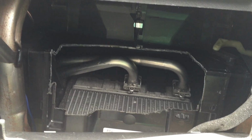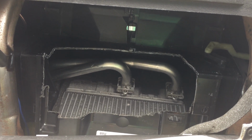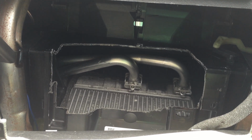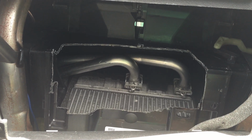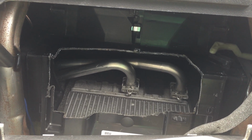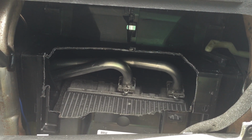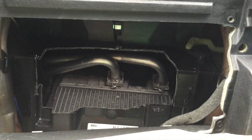And obviously it won't look as neat as it could be, because we have to use masking tape and all sorts of other products to keep it fastened securely. Also you don't want any moisture coming through because it's an air conditioned duct, so you might get some moisture coming through, and you don't want the head unit to suffer that. Which is the reason why I'll be using various other pieces of plastic and stuff to make sure it's as thick as possible, to prevent it from letting any moisture through. Alright, I'll let you know how it goes, but any questions feel free to ask.